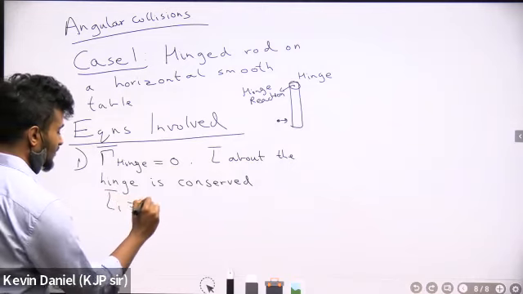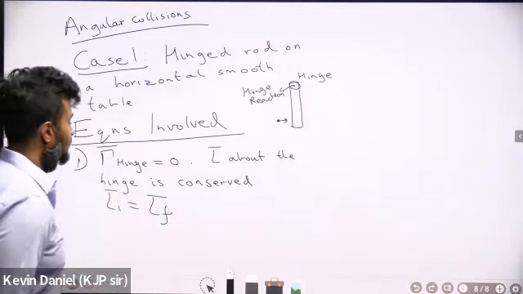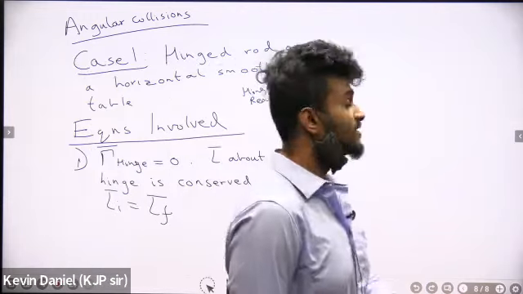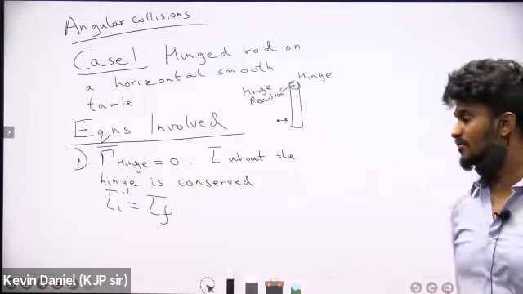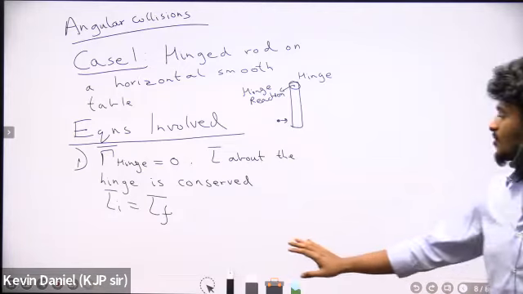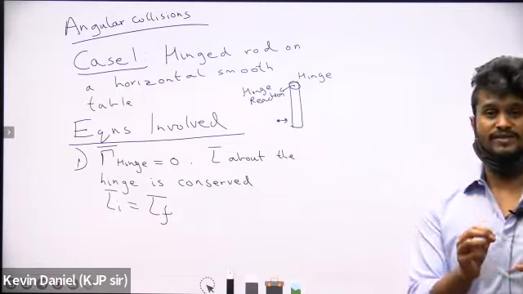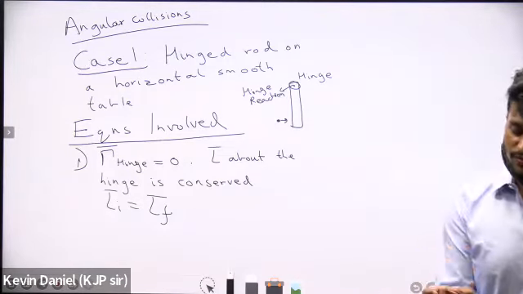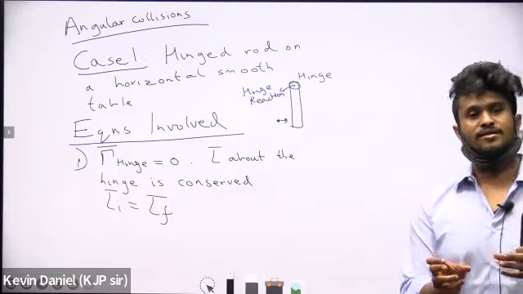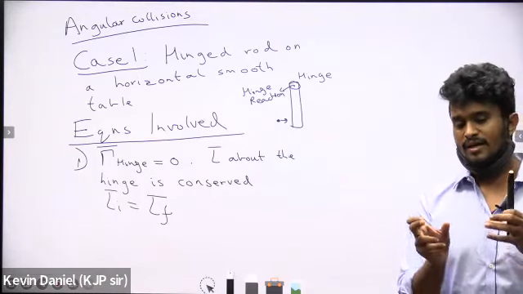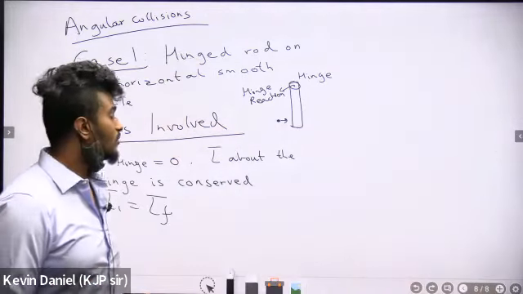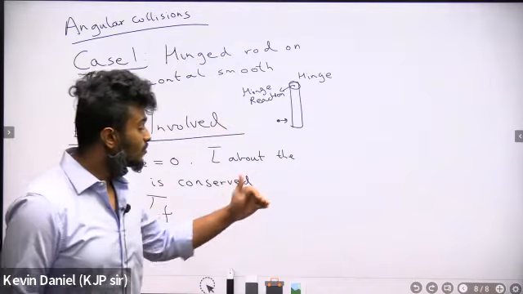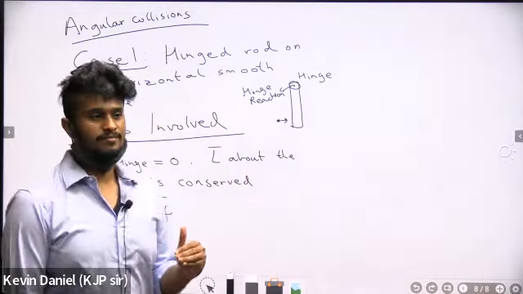Now the second equation. He's saying if the collision is elastic, we'll conserve energy. That's true. If the collision is elastic, energy is conserved. Let me just talk about collision between two blocks, the previous chapter's collision. There too I've seen a lot of students, when it is an elastic collision, try to apply the energy conservation equation. It's valid. But I don't think you have then understood where the coefficient of restitution comes into the picture.